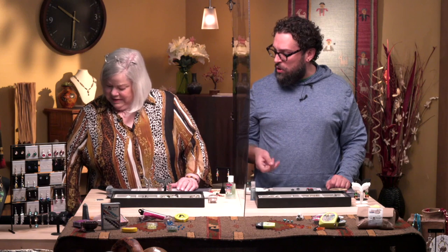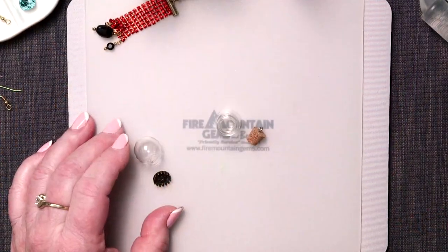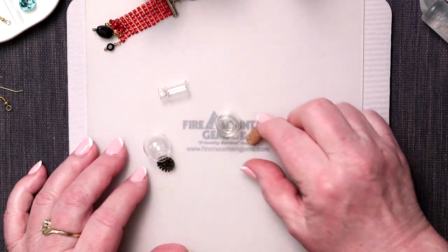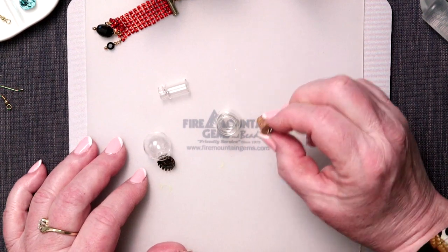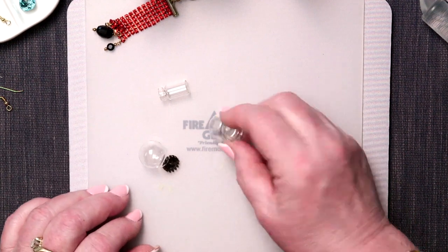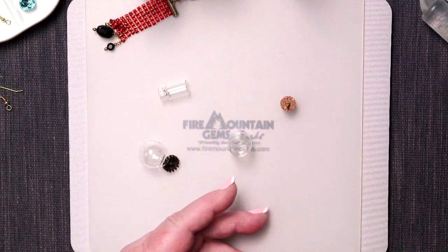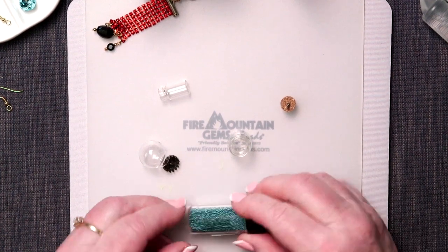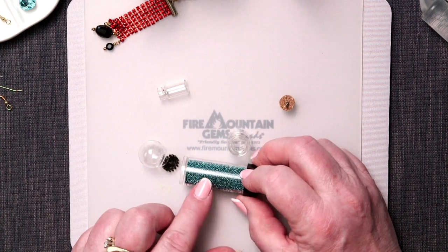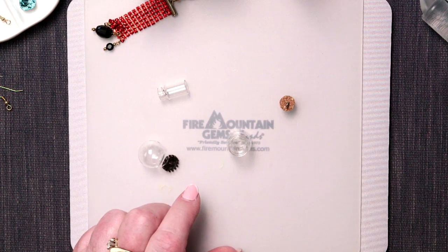Yes, the glass orbs, glass containers. We have a bunch of these little glass containers in different sizes and shapes with their little cork. Corks and toppers or whatever. And you can fill these with whatever you want. You can fill them with seed beads or micro beads. These are itty-bitty beads smaller than a size 15 seed bead, but they don't have a hole. They're just for embellishment, and they're so perfectly round in such a satisfying way.